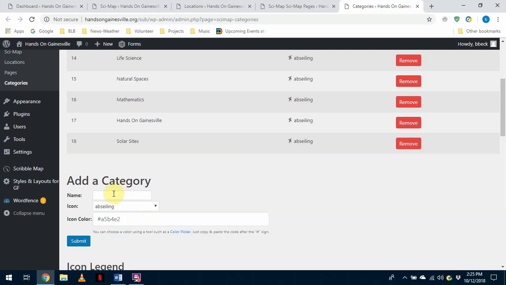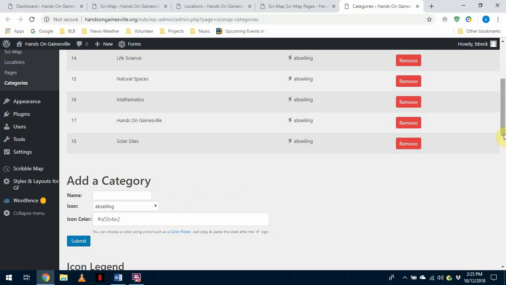So all we have to do is put the name here and click submit. But I don't think that you'll need to be submitting categories. If we decide we need another category, we'll have to work with Daniel so that he can code the name to be associated with the SVG pin file.